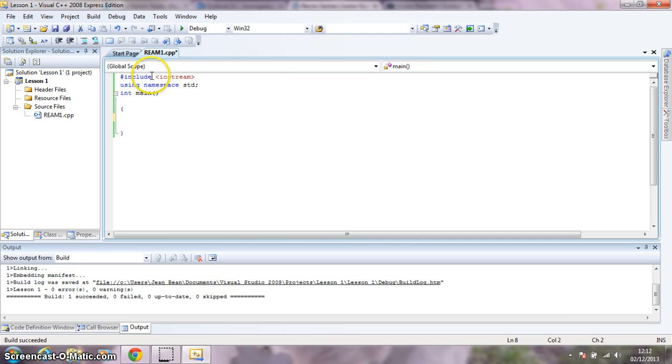I'm just going to show you a little quick thing. So if I put hashtag include iostream, and I put hashtag include string, string is another variable, so that just lets me input variables into my code. So I could put now string name if I was going to input a name, but that would be in a different lesson. If I put string name and didn't have this line of code at the start, it would be an unsuccessful build, and it wouldn't work.